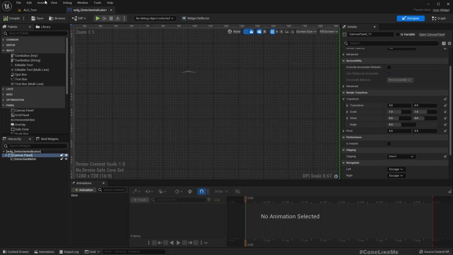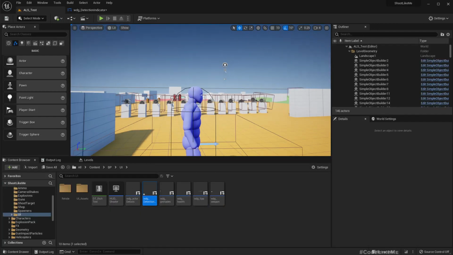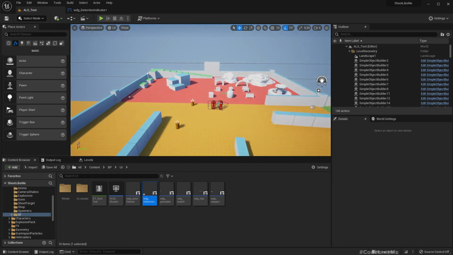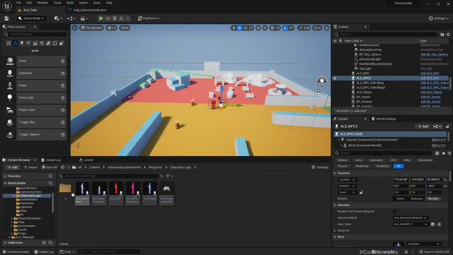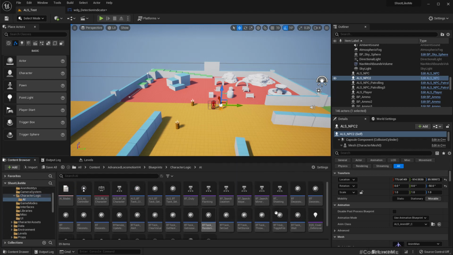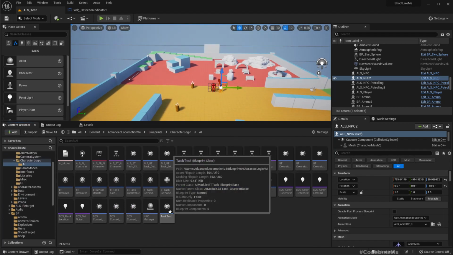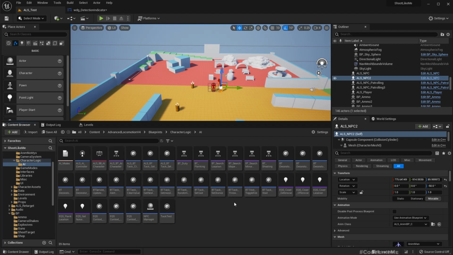So for that, let's go to the location where I have implemented enemy AI characters, and AI is here. Here are the EQs, environment queries and behavior trees and everything is here.